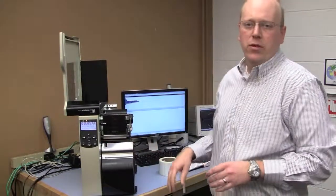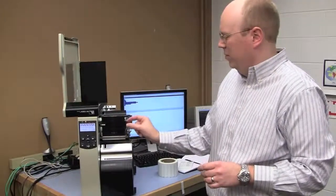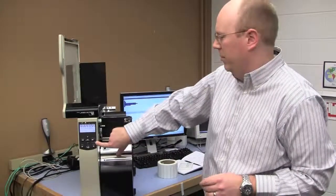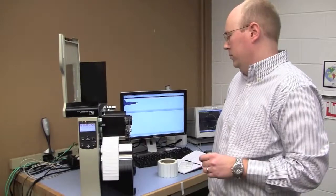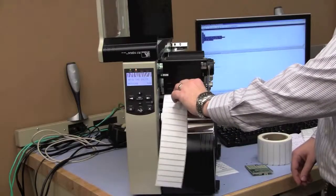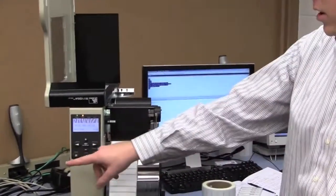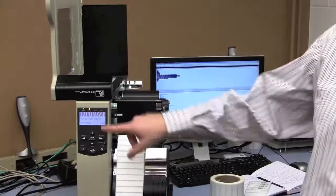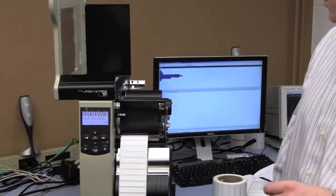And same procedure we went through before. First thing I need to do is calibrate that label length, because this is actually a little bit shorter label than the Raffletech tag I just printed. So I do that by pressing the calibrate button. And then next I need to run the RFID calibrate button. And that command is already up on the front panel, so I don't need to scroll over to it again. I can just initiate it right here.